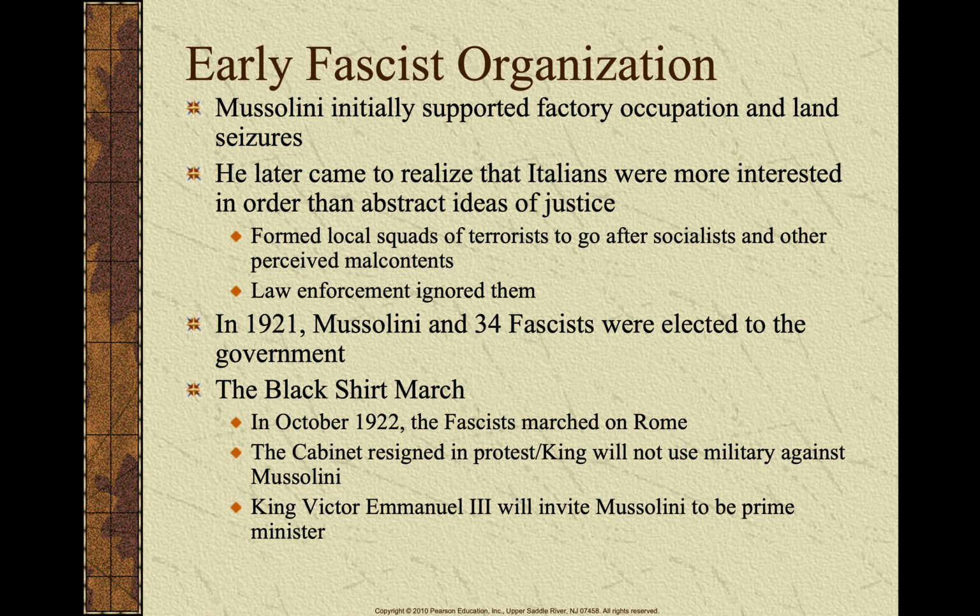And we are going to see the king and a lot of the government resign and protest, and the king is going to be in a big spot right here. It's going to be tough for him. If he kills Mussolini, he might start a civil war. If he doesn't, then Mussolini might take power, and the king loses power, Victor Emmanuel. So this king is in a really tough spot, and eventually he's just going to invite Mussolini. He says, "Hey, you know what? You take control. You can lead Italy." And so Victor Emmanuel III is going to invite Mussolini to be the prime minister.